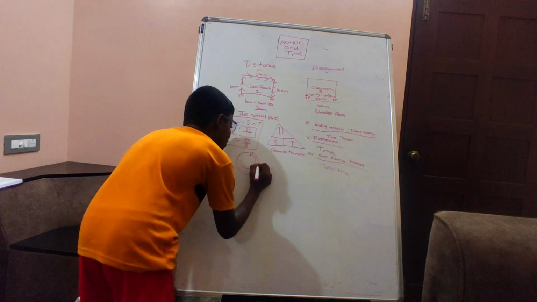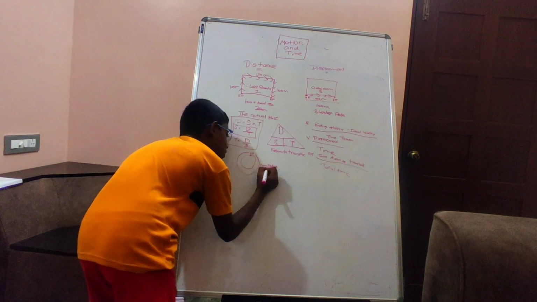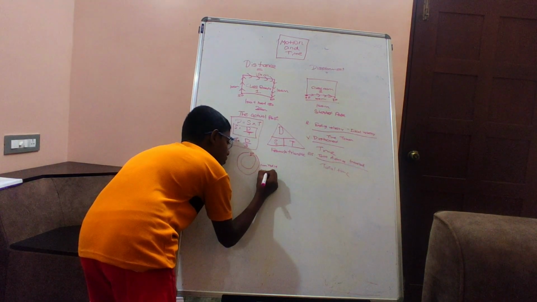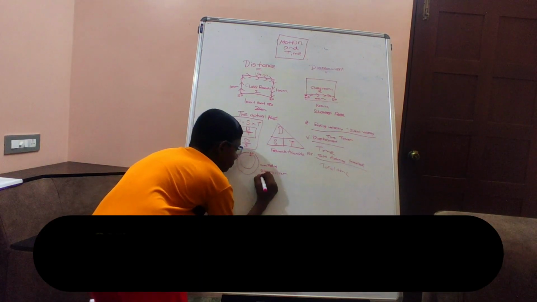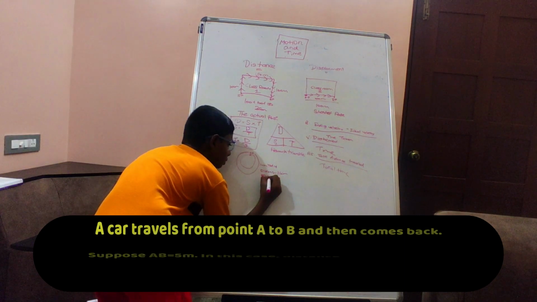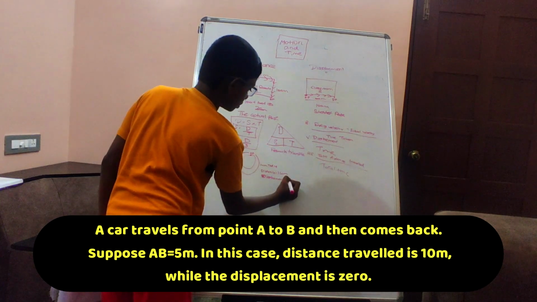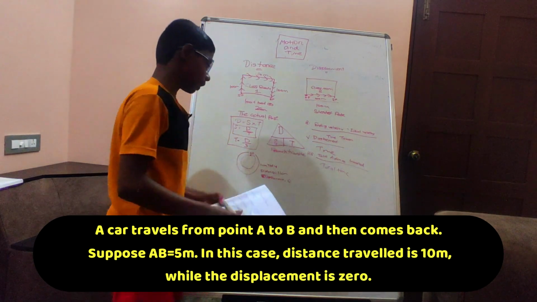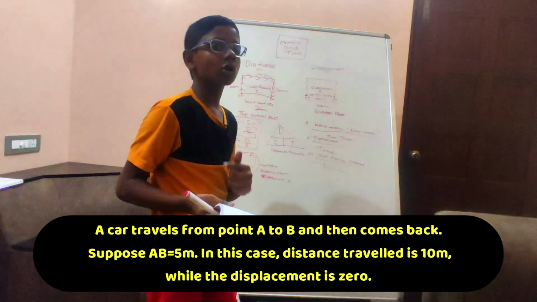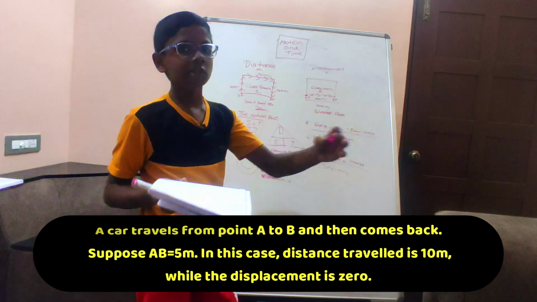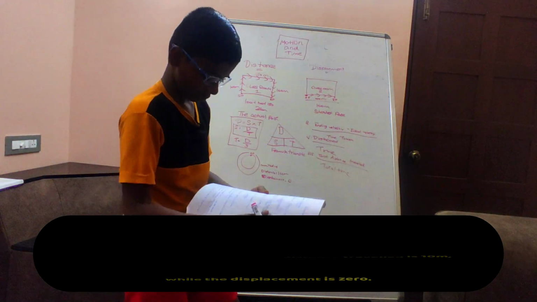let's say this is about 1 kilometer radius. So the distance is equal to 1 kilometer, but displacement is equal to 0. Yeah, you guys see, when the initial and the starting point is the same, what would be the largest distance between the initial and the final point? What could it be? There couldn't be anything.